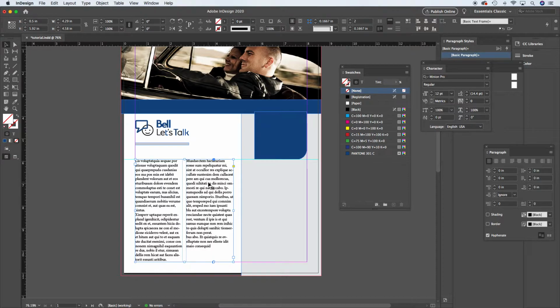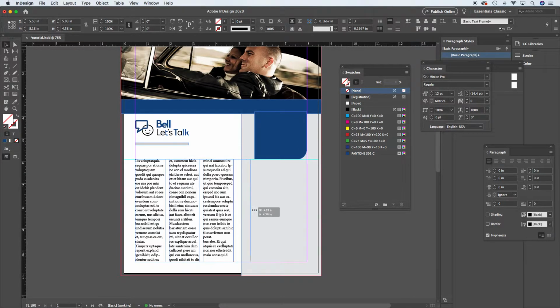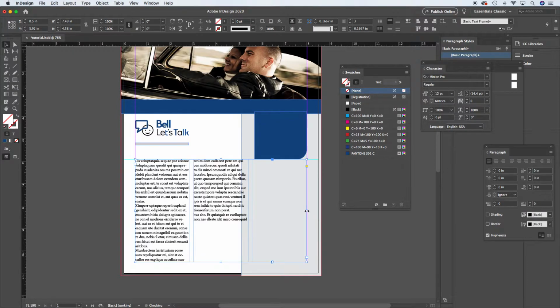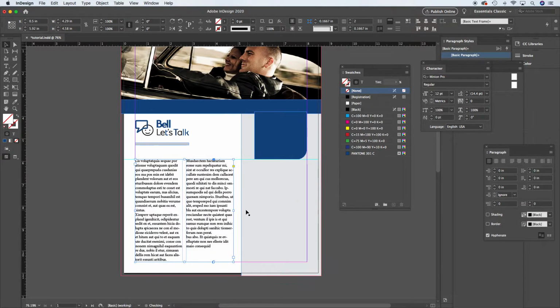It doesn't matter how nice the layout is if you can't show or contain all of the content that you have to. So we saw this a bit last week where we had the 3 columns and 3 different sections. So I'm going to make this 3 columns, and I'm going to bring it all the way across for a moment. I'm going to see where that would land. So although I could probably make it work having 3 columns here, I don't want to do that. I would probably do 2 here, and then I would make another type frame over here for whatever I'm doing in the sidebar, for example.